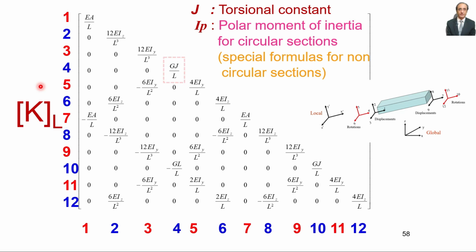All you have to do is, just like in the case of 2D, in order to obtain a particular column of the matrix, you have to apply a unit displacement along the particular degree of freedom and find out what are the forces generated along various other degrees of freedom. That will give you that particular column. Now here we can very easily observe that in the first column there are only two terms related to the axial force. Similarly, in the fourth column we can see that there is again the presence of only two terms involving GJ/L. So this is because in general the torsion, axial effects and bending effects are independent.